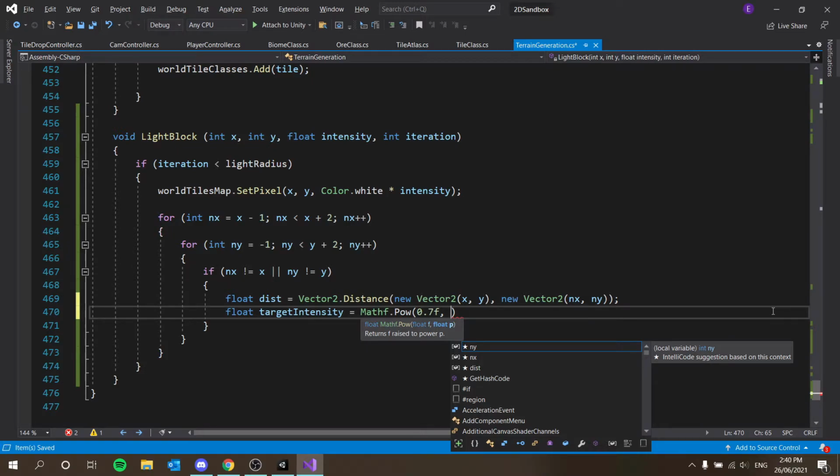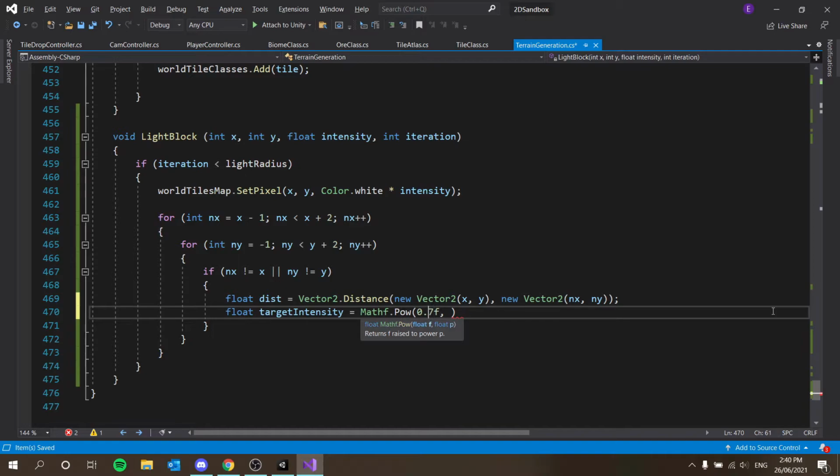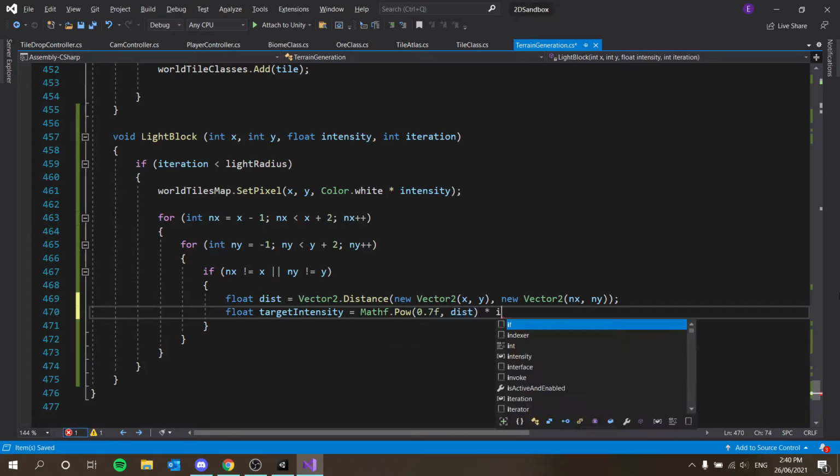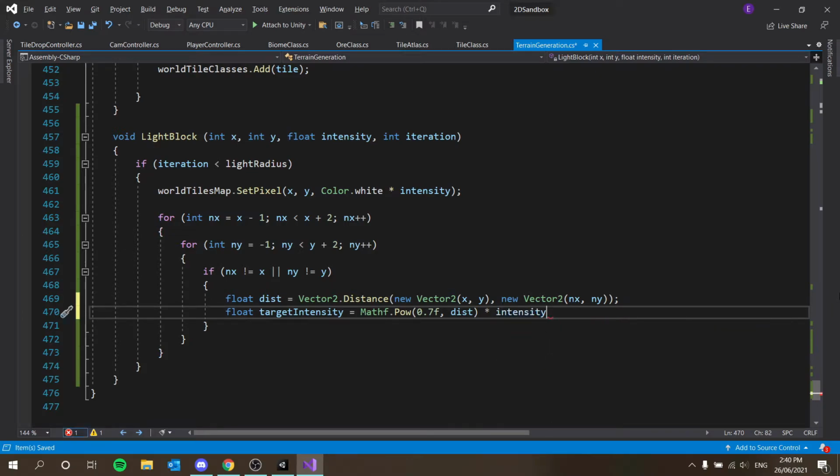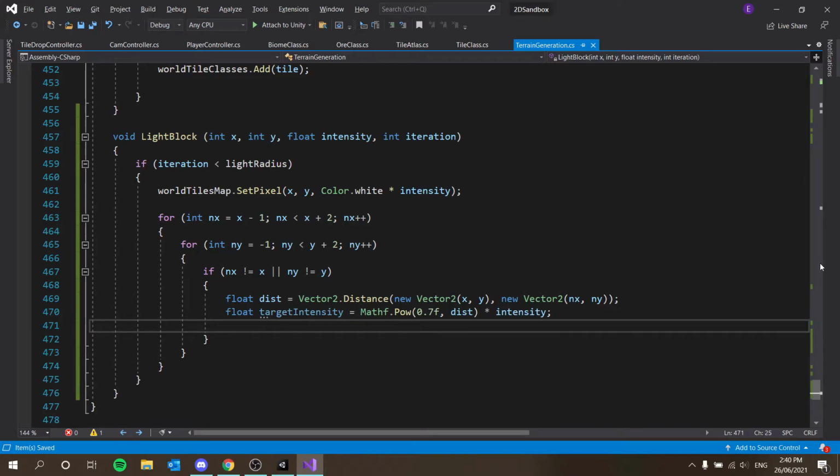And what it is basically saying is how much light is lost per tile that the light travels through, essentially. And then dist is the other variable inside our power function. And then we're going to multiply that by intensity. Intensity, just like that. So yeah, a little bit of math there to calculate that.